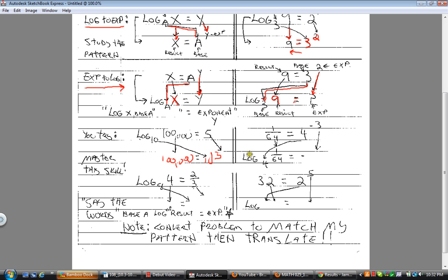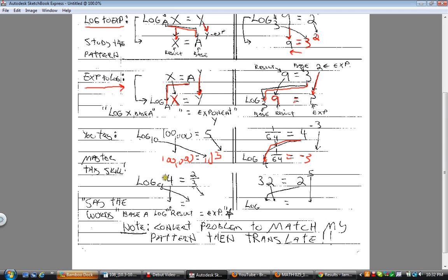Let's just keep trying on these. Next one, you're going from exponential to log. So I wrote log, I took the base, brought it down, and put it in subscript. The result is 1 over 64. I kept that. Equals, now equals. Remember, the whole idea of a log is it's representing the exponent, and the exponent in this problem is -3. There you go. You write it down like that.